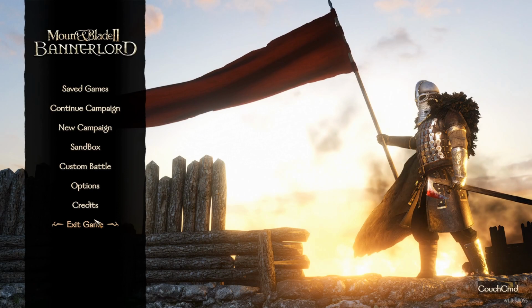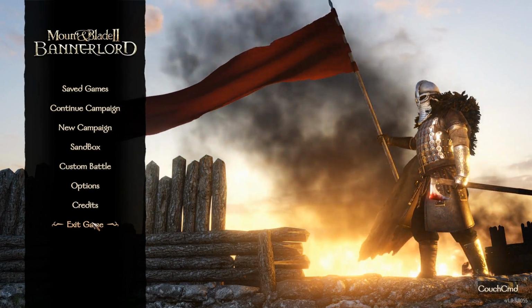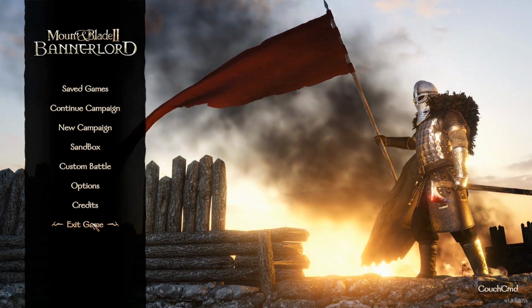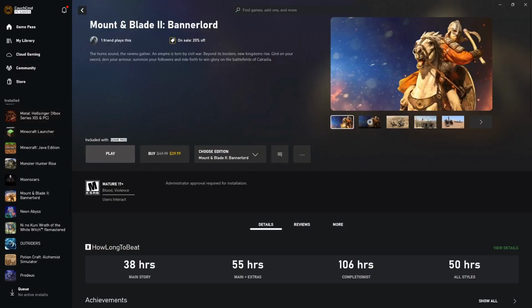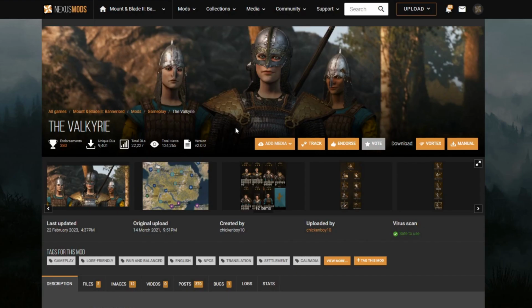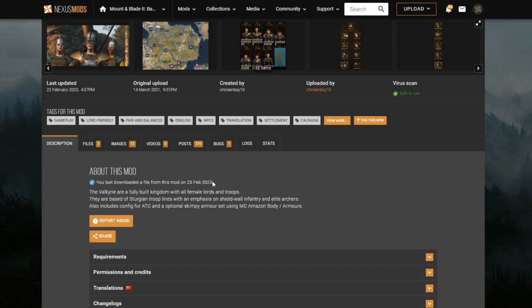Amazon Armor just makes it so with the new frame, the armor doesn't clip through the person, basically, or they don't clip out of their armor. Anyway, so we've got Amazon Body, Amazon Armor, both functioning. We've also got Adonnay's. All that's left is the mod that we're actually starting to look for, the Valkyrie by Chicken Boy 10. It adds an additional group of settlements. It adds an additional category you can play as outside of the Britannians and all the rest of that. Said you can be a Valkyrie.